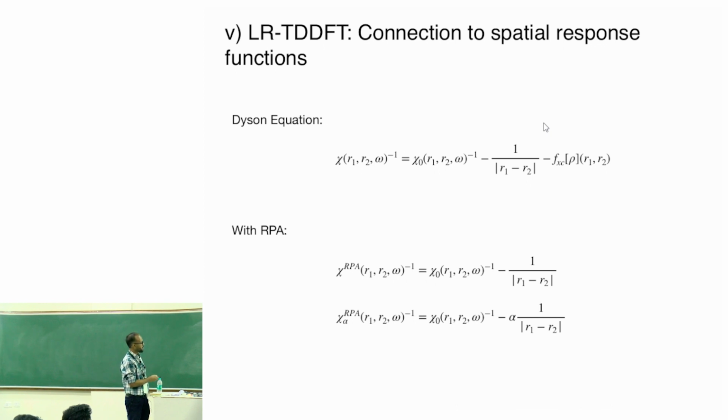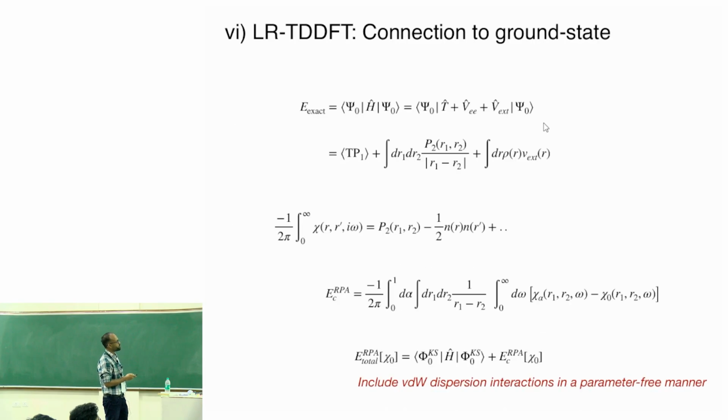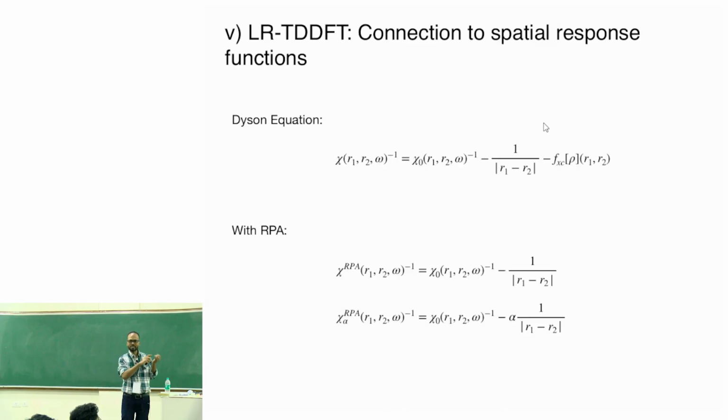Okay, so this is chi RPA and chi alpha RPA. Just keep that in mind, right? So this pretty much completes our connection to spatial response function, right? Now, any questions at this point? I just wanted to introduce how you start from the fundamental linear response TDDFT equations, then you can go all the way to your symplectic eigenvalue problem, and from there to dynamic polarizabilities, followed by the connection to spatial response functions. I hope that connection is clear.